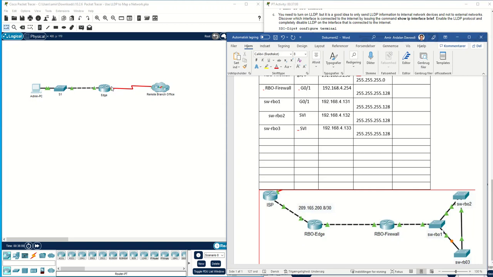Also, we have found the RBO firewall here, and on the other side of the RBO firewall, we have discovered three switches that are connected together like this.